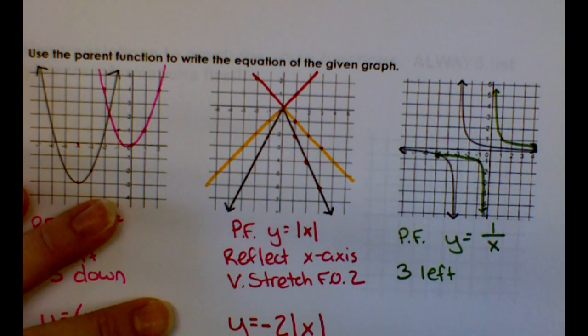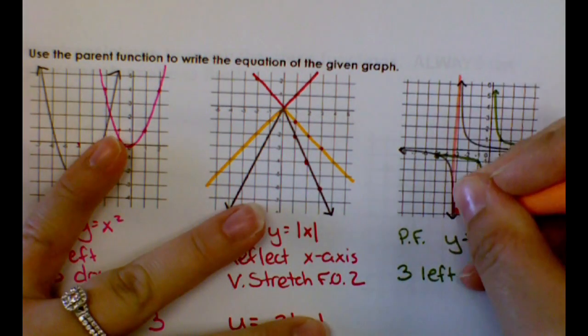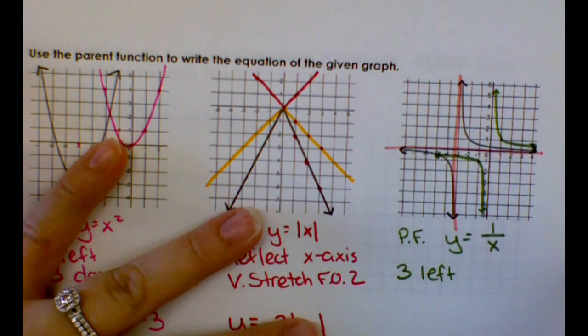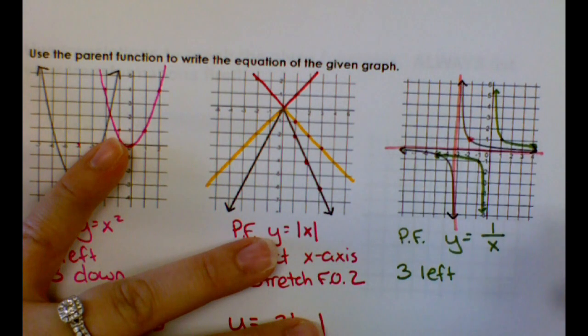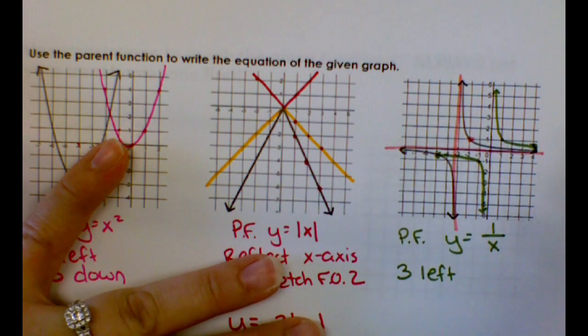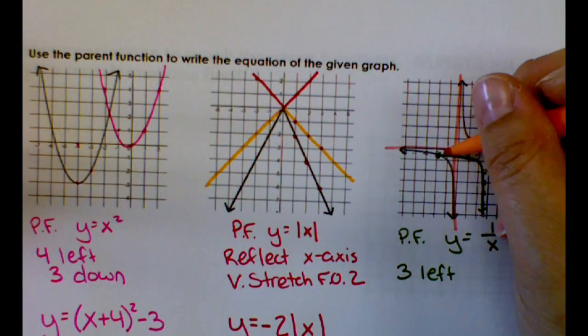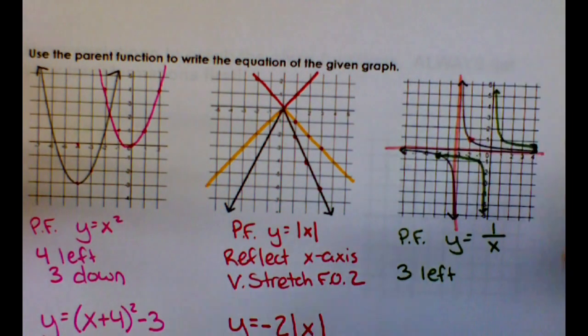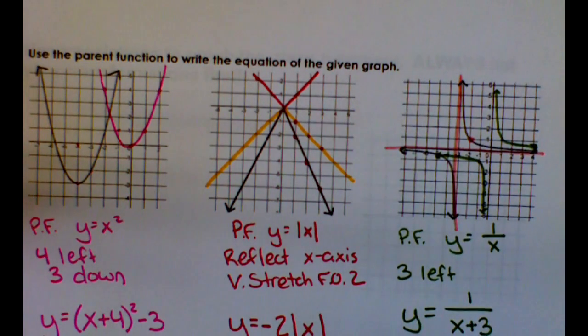Now, vertical stretches and shrinks are a little trickier on this one. Look for a point. Well, first of all, look for those asymptotes, right? Those invisible lines that you don't quite get to. They're usually the 2 axes. So I pretend these are the 2 axes. The point 1, 1 should be on my graph. If it is, I don't have to worry about it. There's no stretch or shrink. If that point was 1, 2, then it's a stretch by 2. Same thing down here. I could do -1, -1. So my function just had 3 left, which makes it y equals 1 over x plus 3 in that denominator with it.